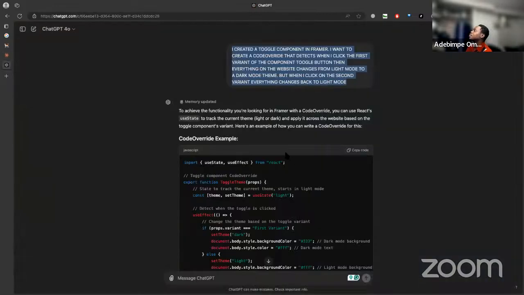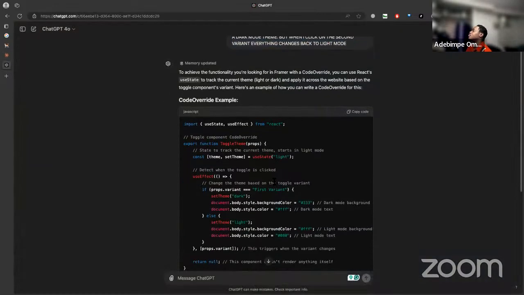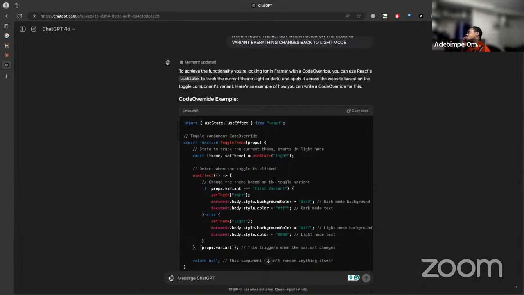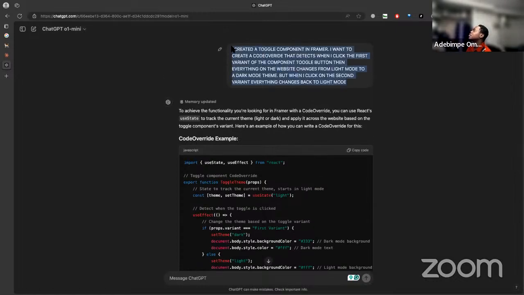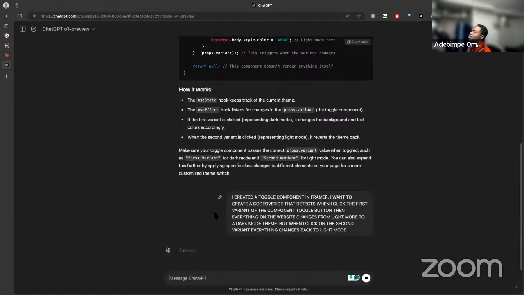So I guess I probably have to go and use, so let me try this, O1 mini, or no, let me copy all of this again. I'm going to paste this in. The only issue with O1 preview or O1 mini is that O1 mini is a lighter version.